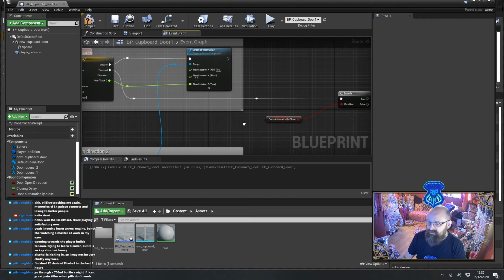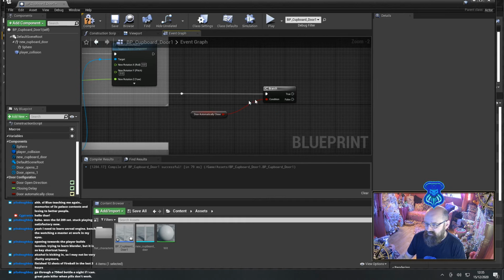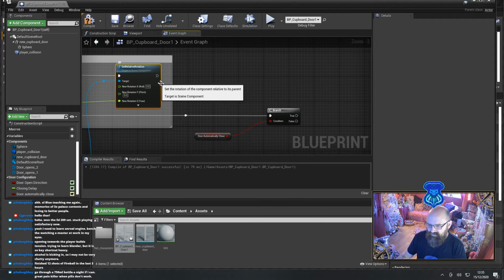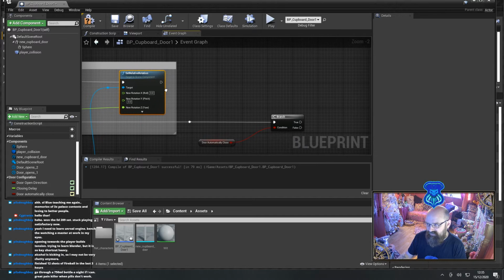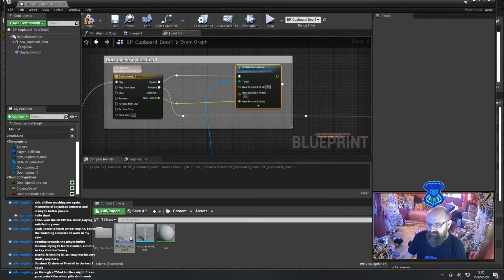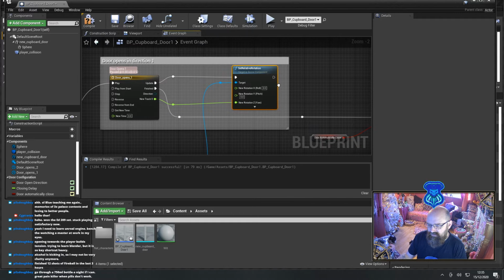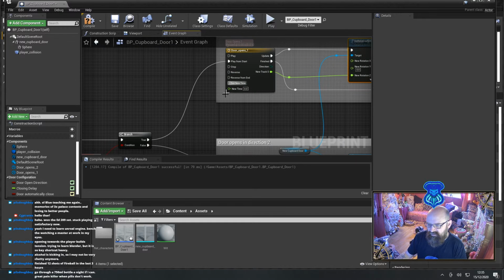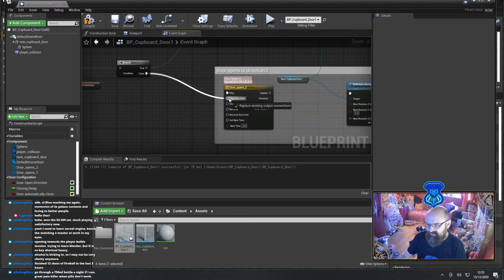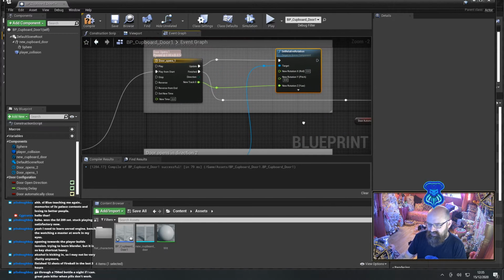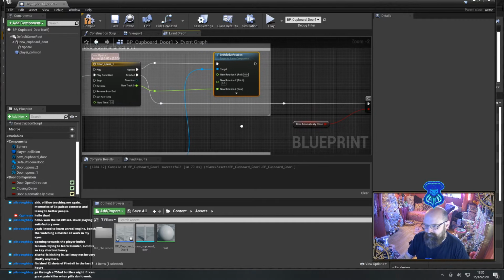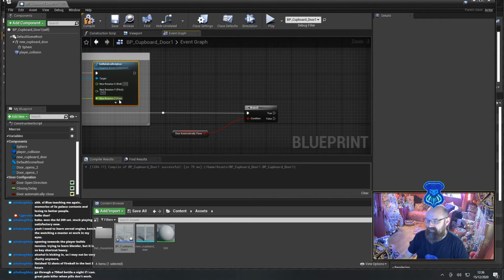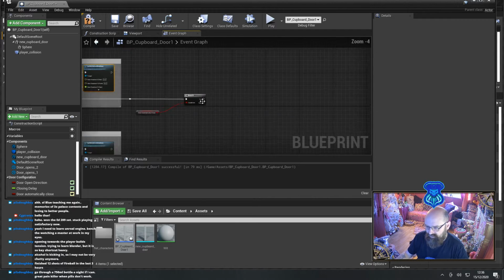If it's going to be true, then on finished, we'll just do another set relative rotation. Now I've already got the set relative rotation here to positive 70, so I'll just negative it. So I could either reverse it, or hang on, this needs to go to play from start actually. So play from start, not from play. There we are. This needs to go to play from start as well. Now I could contain another track in here if I wanted to, but I'm not going to. I also have direction here if I wanted to. I'll just set a new timeline because I think it's going to be easier to explain and show what I'm doing.